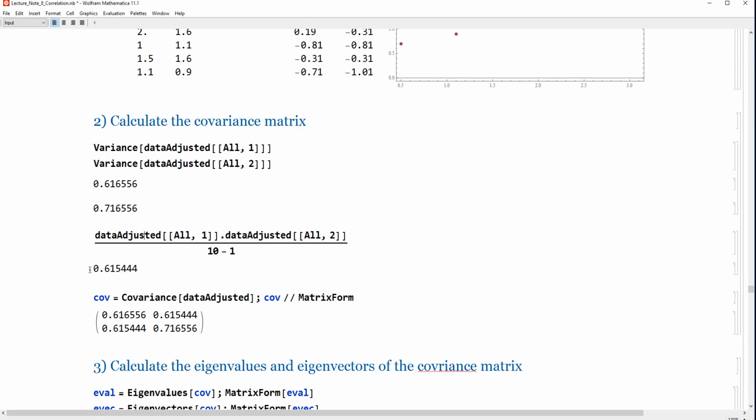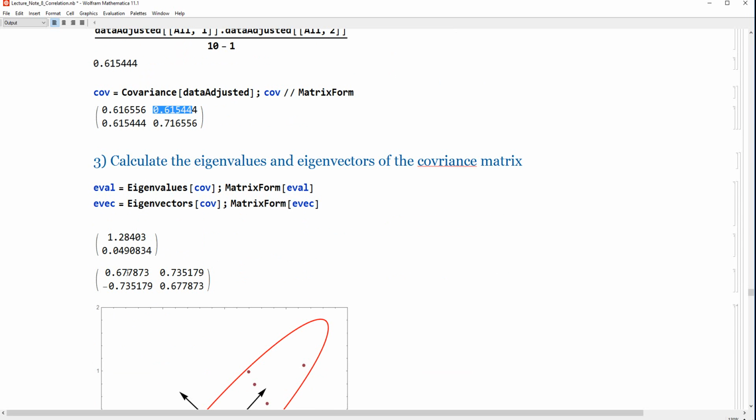That's the covariance. So if I ask Mathematica here to compute the covariance matrix directly, that's exactly what I get. Yeah, so this is the covariance here. That's what we computed here. And these are the variances. Okay. This matrix contains all the information of how our data is scattering in x and y and between x and y. Yeah. So what we can do is, like with any matrix, we can compute the eigenvalues and the eigenvectors.